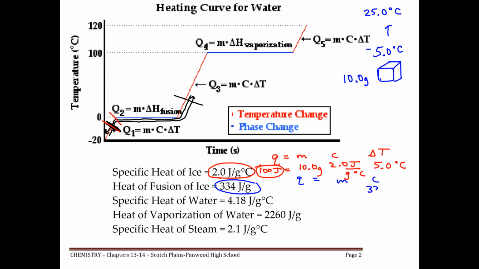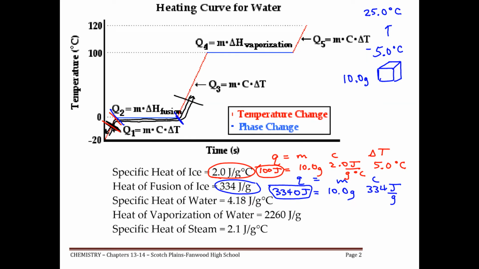So the C value is 334 joules per gram. The mass of the ice cube while it's melting is still going to be 10 grams. So quick math tells you this is going to be 3340 joules. That's how much heat it took to travel on zone 2 from melting the ice. So that was this part from here to here was zone 2.